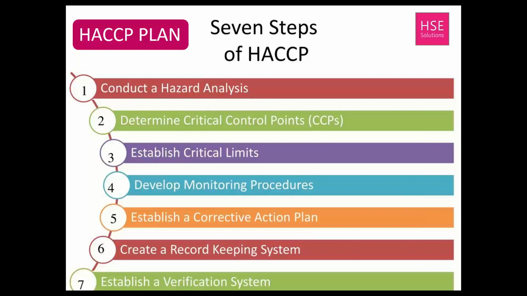So conducting a hazard analysis, that could be in the form of an inspection or an audit, determining what the critical control points actually are, where the limits would be and how long things are allowed to be out of a fridge or uncovered, developing monitoring procedures, putting together an action plan, keeping the correct records, and then verifying that it's actually being done. So just because it's in place on paper doesn't mean to say that it's actually being followed or is mutually understood by everybody.